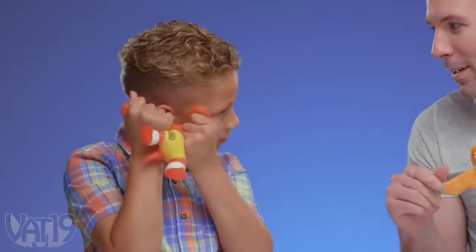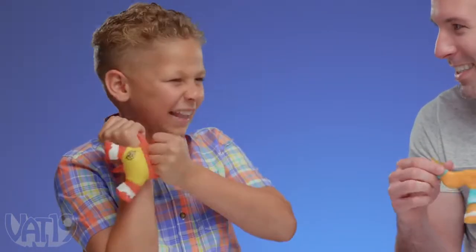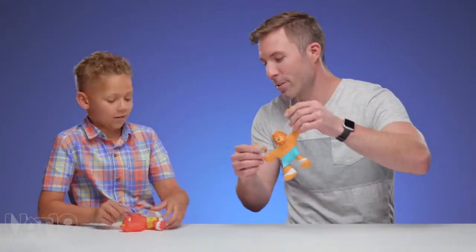It's kind of gritty. So that one's got a gooey, squishy sound when you squeeze it. Let's get a sound comparison. You want to squish yours?